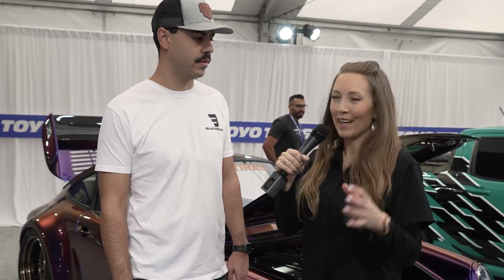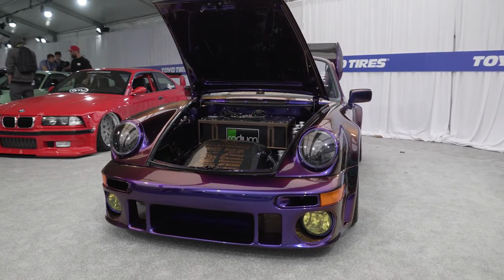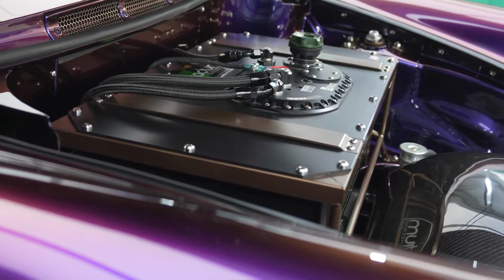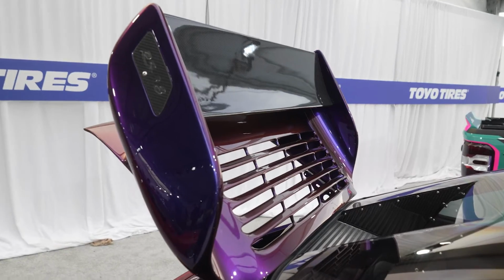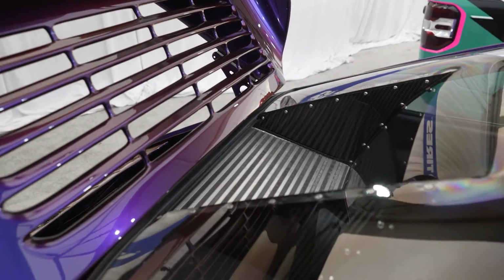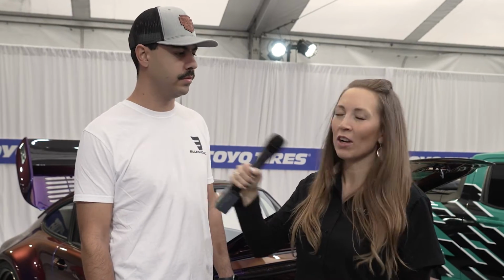You know, something that's different too is usually with Porsche, everything is air-cooled, but with this, it's actually water-cooled. And it's cool because if you look at the front, that's where all the action is taking place. Yeah, so with the front, we moved the fuel tank. We wanted the fuel cell moved backwards towards, I guess you could say, the firewall, and then added the low-mount radiator. And I made a custom carbon duct from the front bumper, so the air comes in and shoots right out underneath the car.